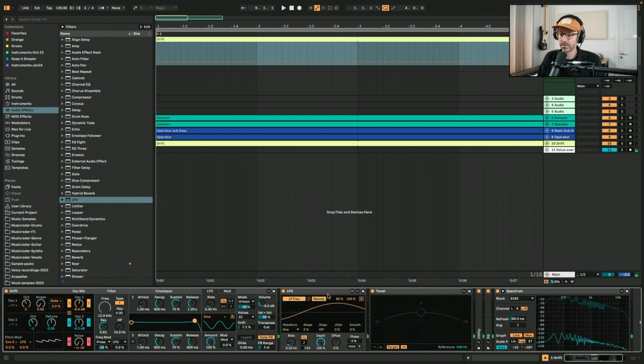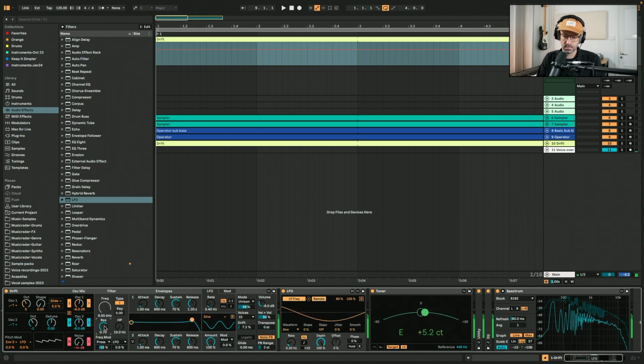Maybe 80%. So just a little bit of movement in the filter to create a bit more dynamics. So I think this is a nice buzzing synth patch.